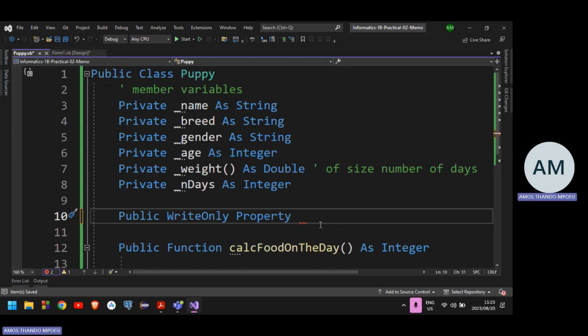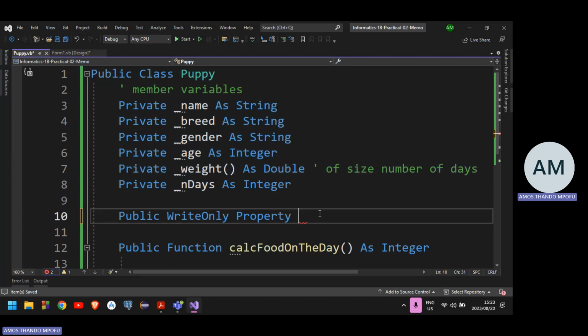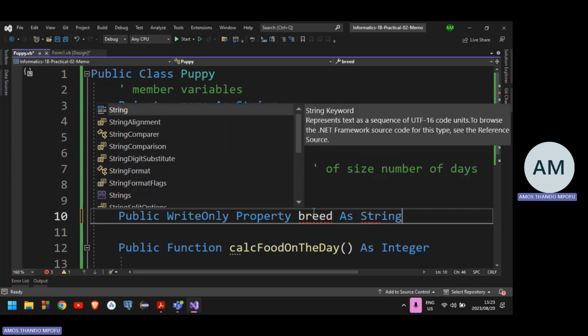I don't think it makes sense for us to use uppercase letters. I'm just going to use lowercase, since I have underscores now, it won't complain. So let's start with breed. Breed is going to be a string.